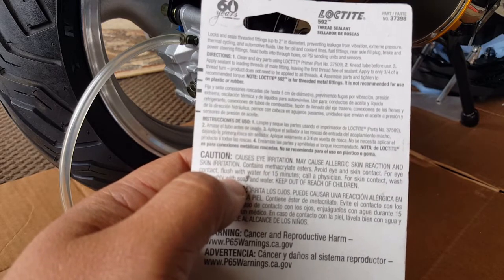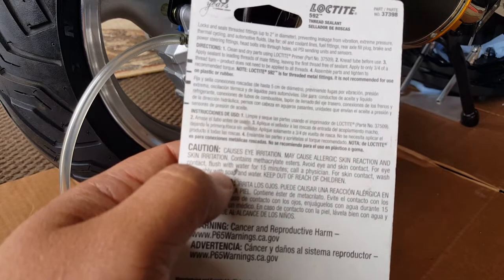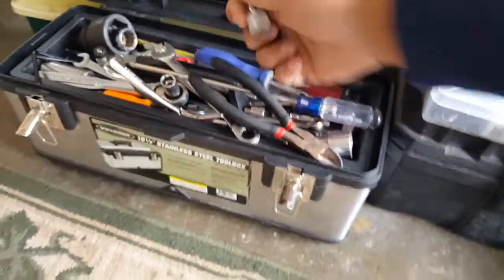Note, Loctite thread sealant for metal fittings is not recommended for use on plastic or rubber. All right, so it's metal. I think this is pretty much metal, but however the housing could be aluminum. But let's find out. We're going to use our little magnet here. There it is, see that? It's stuck.